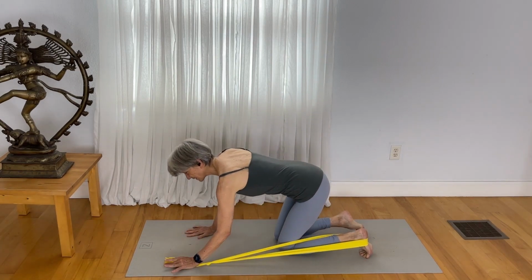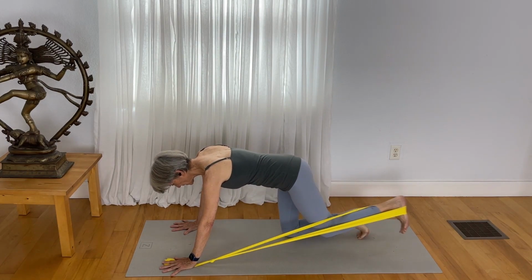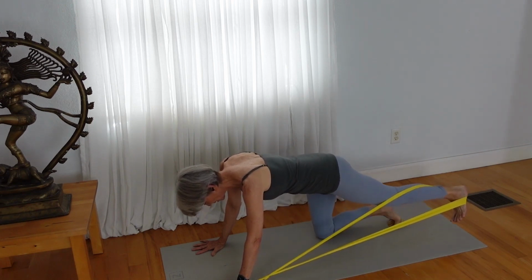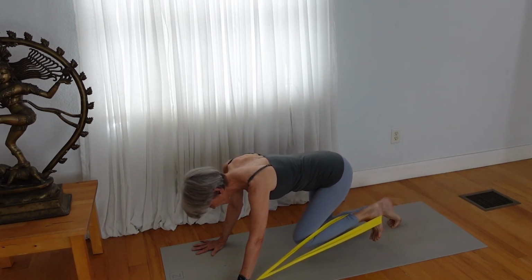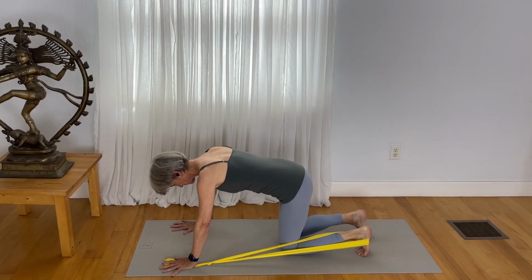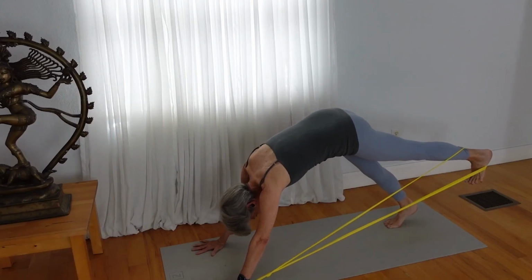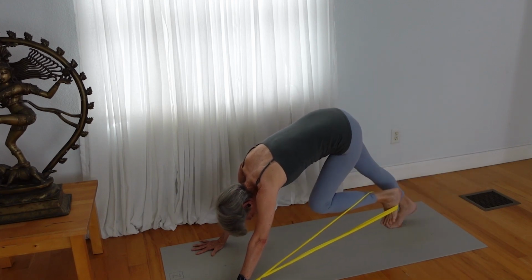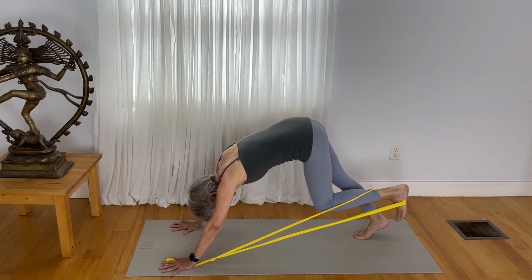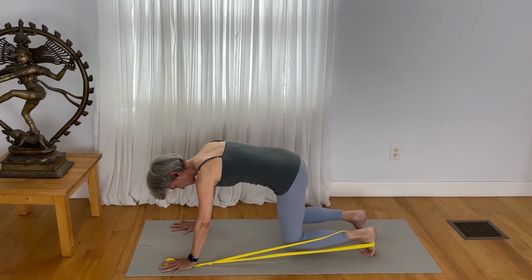Place your hand right at the strap to anchor it down. Draw your knee in, reach out, hug in, expand out, draw in, before reaching out. Come to downward facing dog. Lift your pelvis up. Draw in before reaching out. Draw in, expand out. Hug in before reaching out. Release your foot down. Release your knees down.